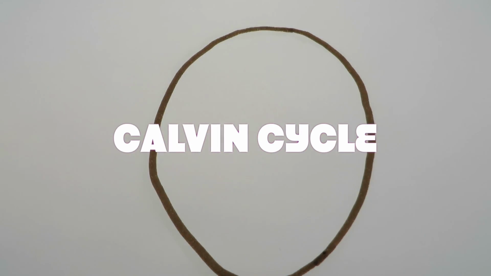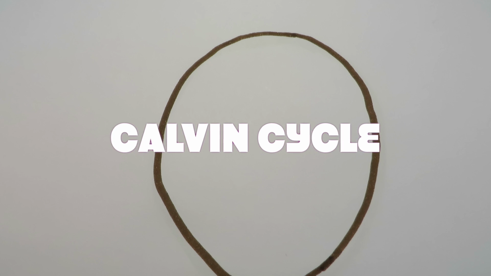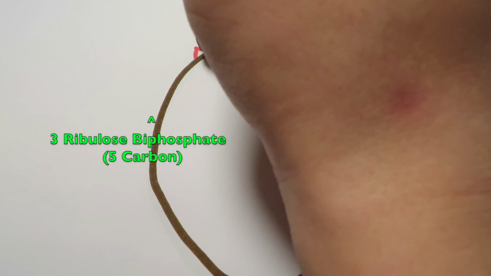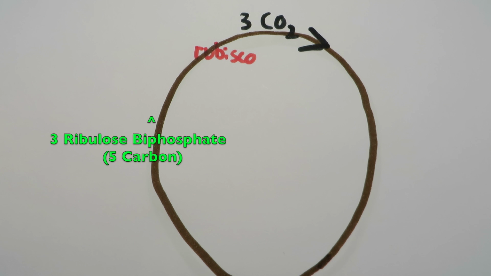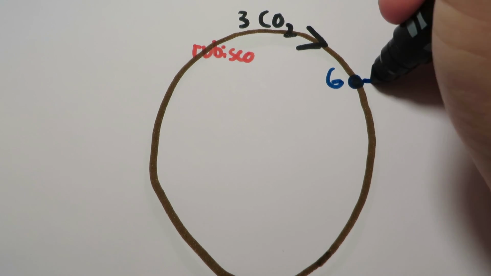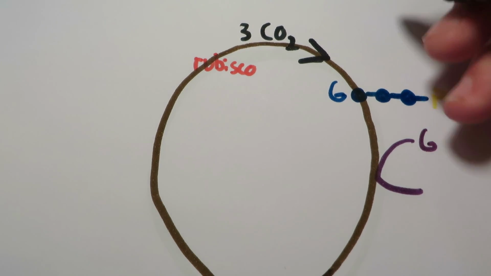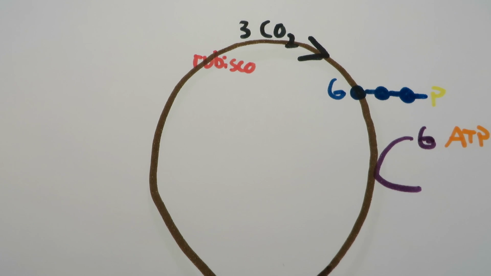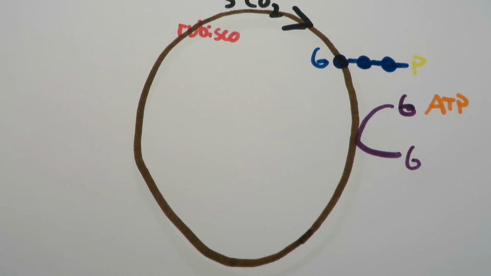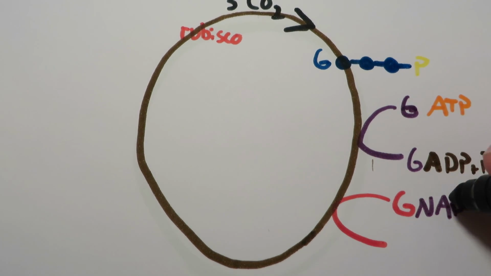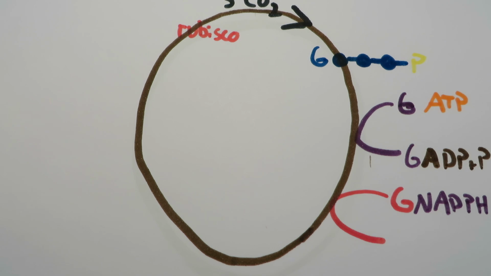The Calvin cycle utilizes the products of the light-dependent reactions. It occurs in the stroma. 3 CO2 combine with 3 ribulose bisphosphate utilizing Rubisco. Ribulose bisphosphate and the carbon dioxides make phosphoglyceric acid. Of them, 6 ATP from the light-dependent reactions come and are consumed by the Calvin cycle. Then, 6 molecules of NADPH are oxidized.